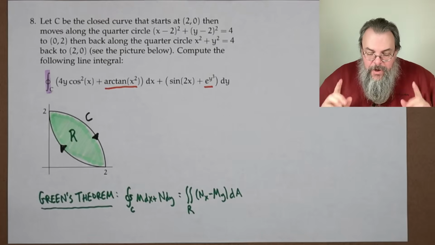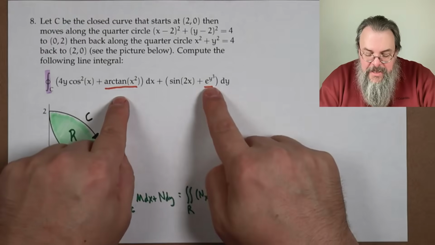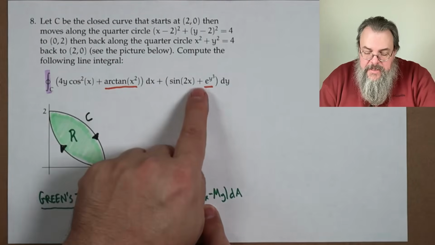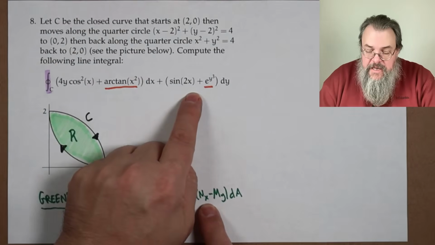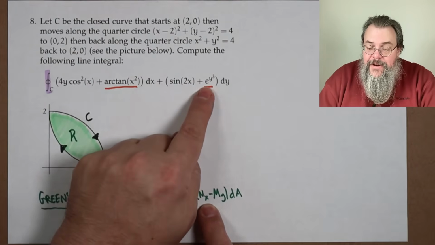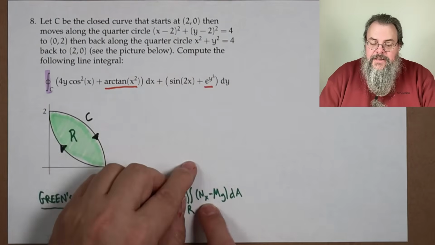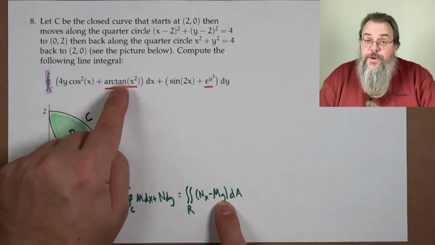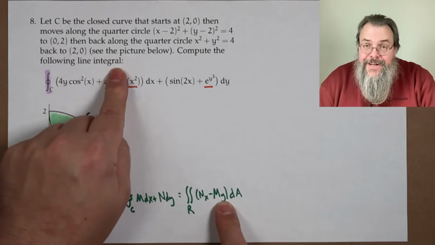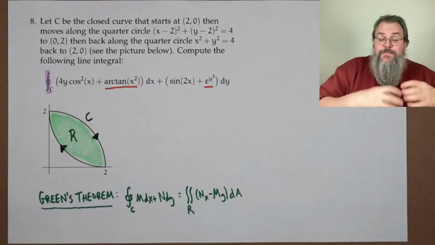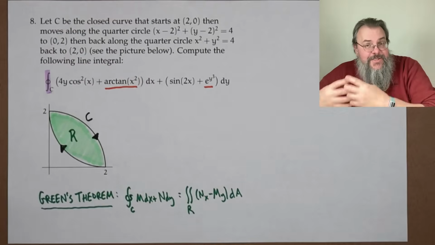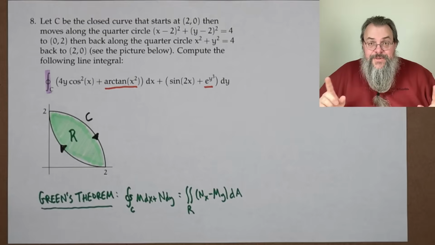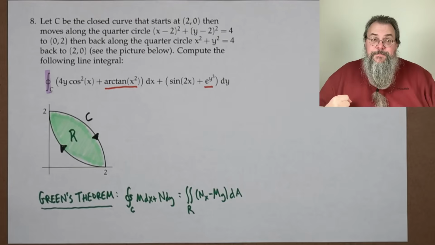Okay, so why does this being messy clue you in on Green's theorem? Well, notice that we're going to take the part that's attached to the dy and take the derivative with respect to x. There's no x there. That's gone. The part that's attached to the dx, we're going to take the derivative with respect to y. There's no y there. That's gone. So when you see really messy stuff, that's a clue that there should be a theorem that lets you somehow get rid of that messy stuff. And in this case, it's Green's theorem.